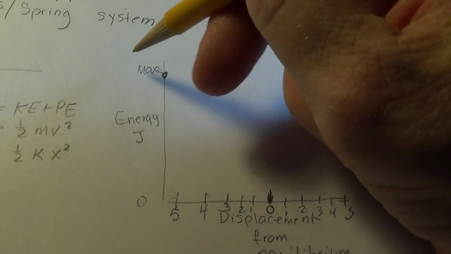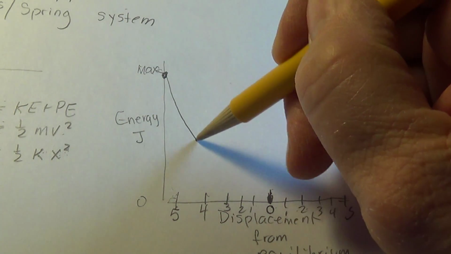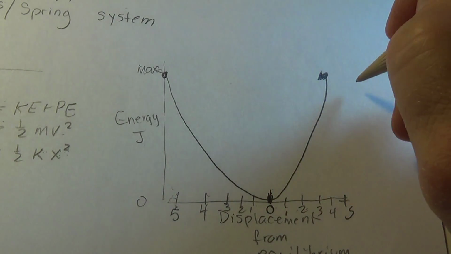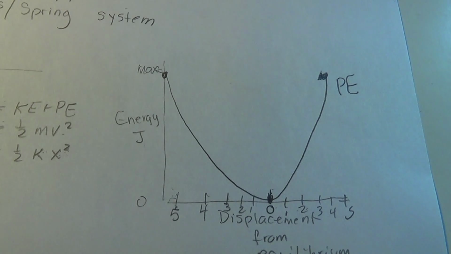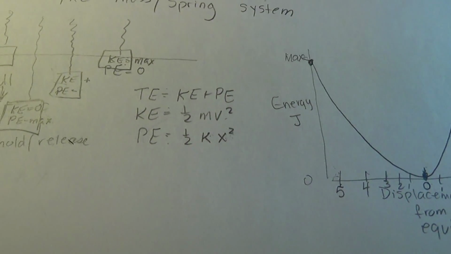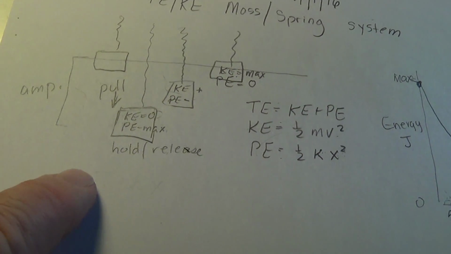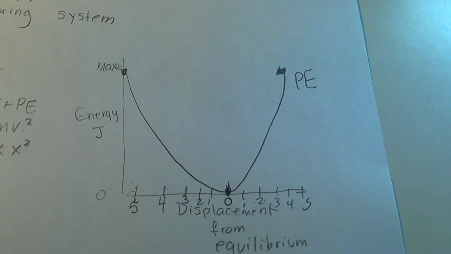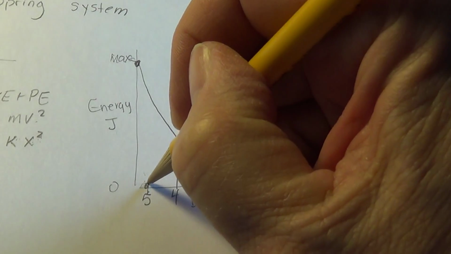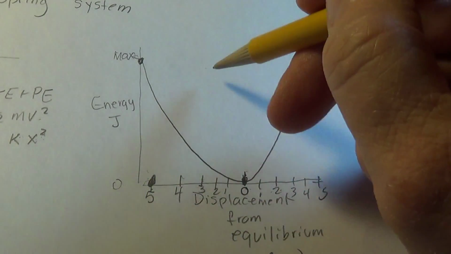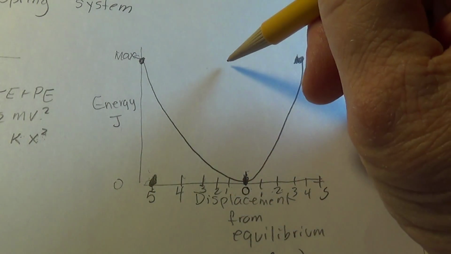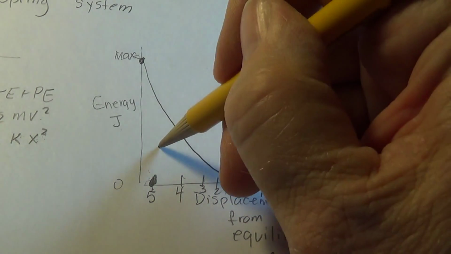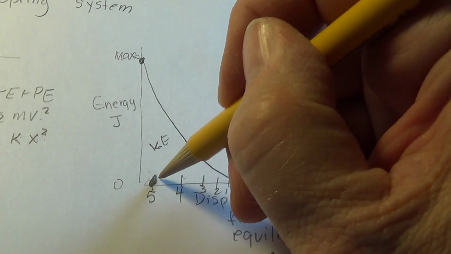It's not going to be a straight line, so we're just going to make a curved line like that. And that's PE, that's potential energy. Now kinetic energy is going to work differently because it started at 0 and then went to a max. So when we're at amplitude, it's down here at 0, and at equilibrium it was at a max, and then it went here. So KE, I'll dot it so it looks different.